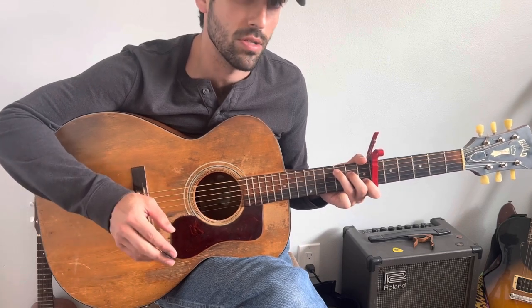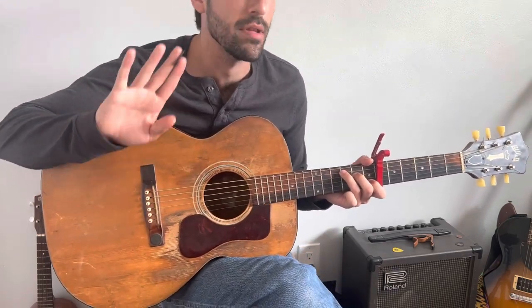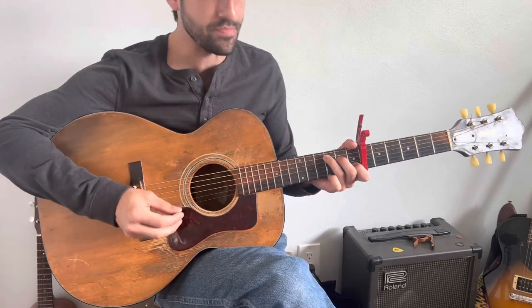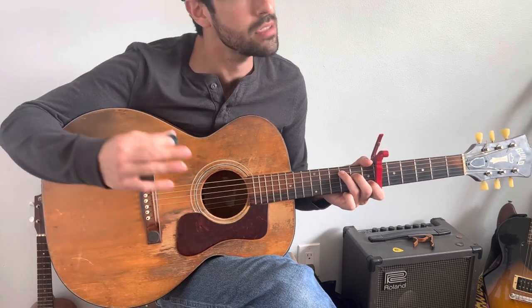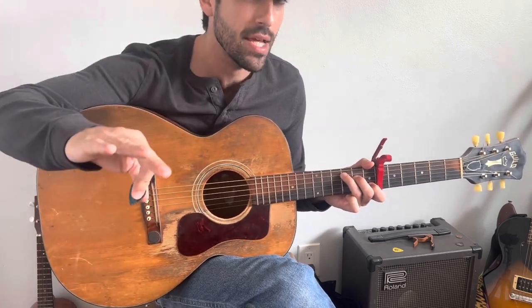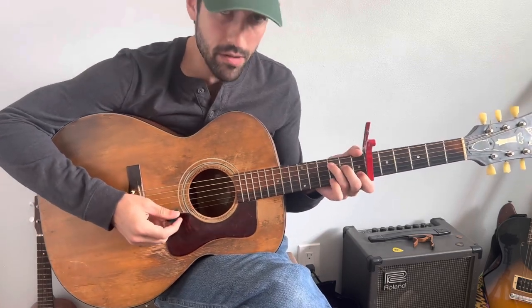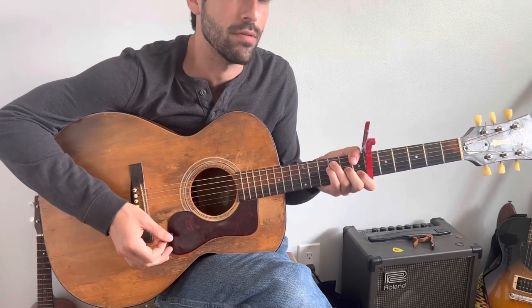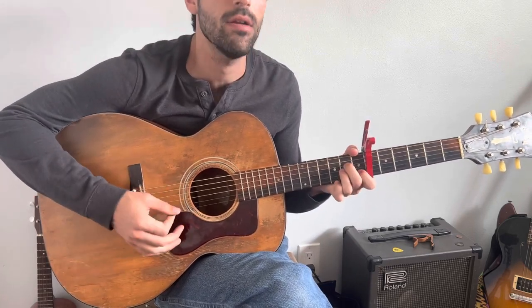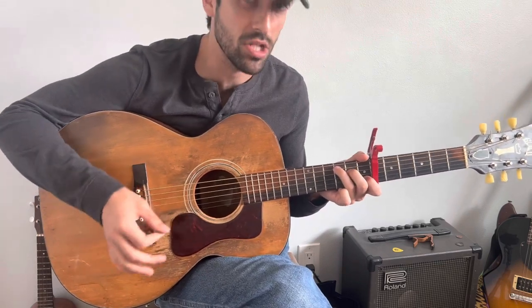You just have to master the playing and the strumming. Before I get into how the chorus changes a little bit, I'll give you the strumming pattern as well. This song is actually very easy strumming in terms of the movement of your hand. The timing is a little difficult, but I promise you — play 10 minutes a day, even five minutes a day — you will master this song within a week. So: F, down, two downs; G, two downs; A minor, walk, all downs. That's essentially how he plays the song.